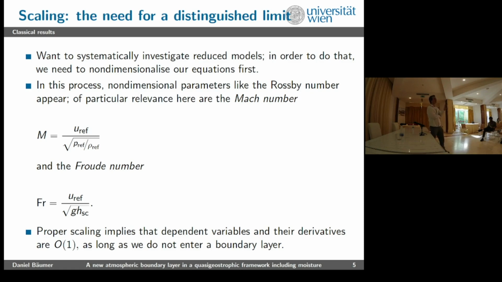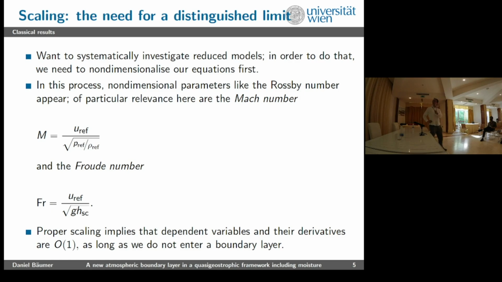And the crucial underlying assumption here, which is of course not very natural for the mathematician, is that every quantity is characterized by one single scale, right? So this is something that holds true for large-scale flows, where turbulence is parameterized and does not play a role directly in the equations. But of course, in general, this would be a very sweeping, grand statement, right?